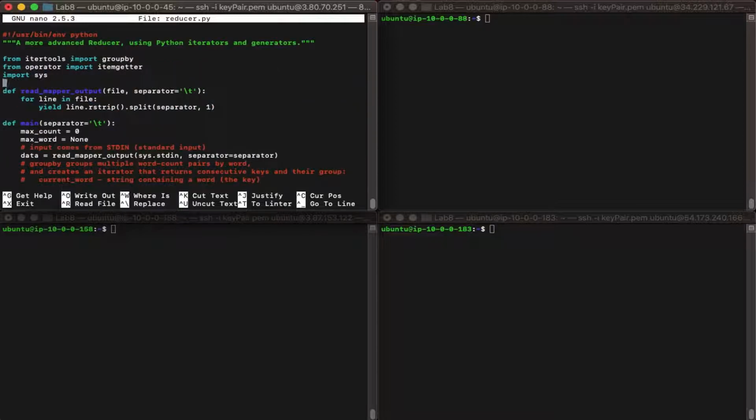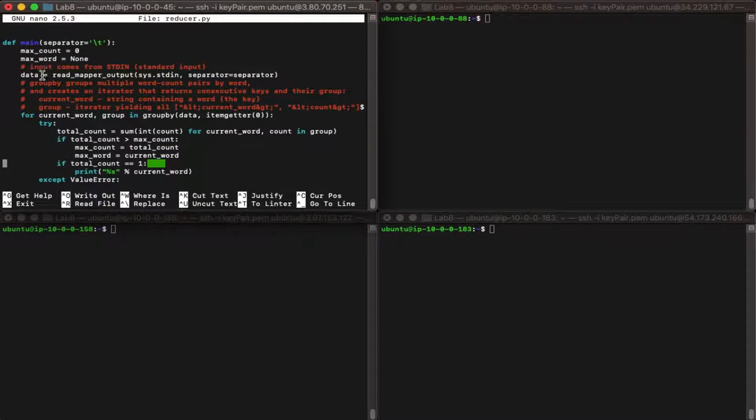I created a user defined function called read_mapper_output, and I'm going to get the word, count from the line.strip.split, because I'm specifying my separator as tab, right? So my data will be basically x number of rows and 2 columns. First column will be the word, and the second column will be the count, right?